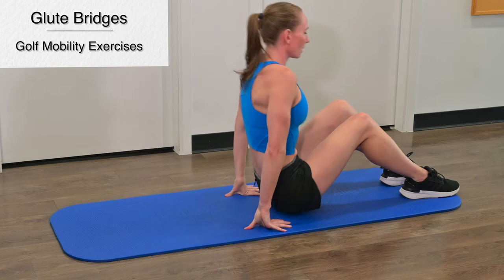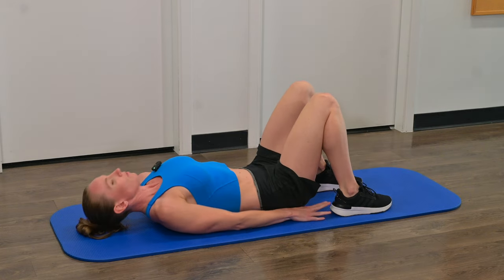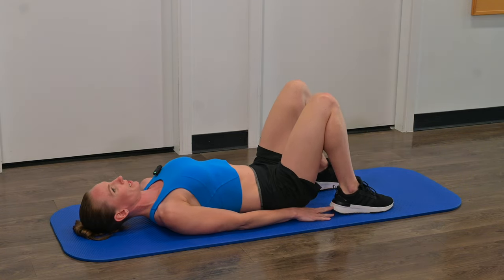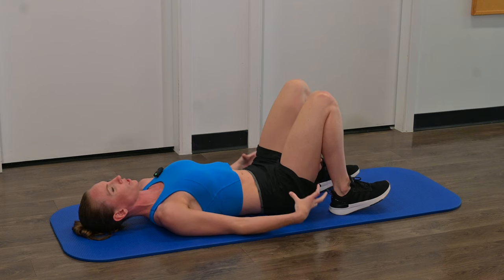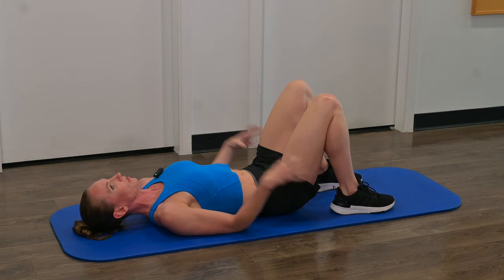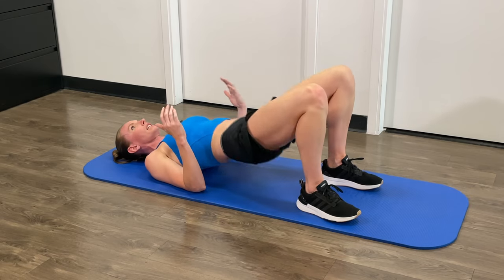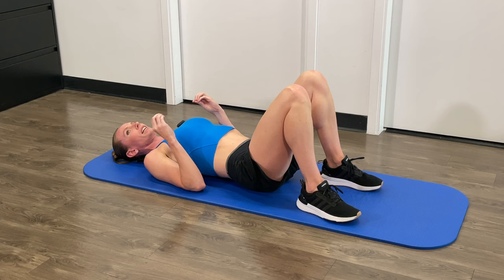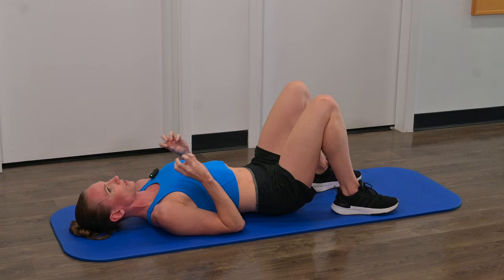So next up, we're going to be doing glute bridges. So you're going to be going onto your back. You're going to be having your heels right around where your fingertips touch. And I want you to remember driving up through your heels. At the top of a glute bridge, you're going to contract the glute muscles. So this is a slower movement. This isn't just kind of willy-nilly throwing your hips around, because you're not going to get the full benefits of it. So I really want you to remember at the top, focus on contracting the glutes.